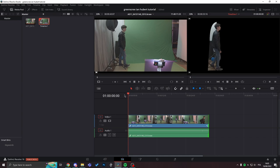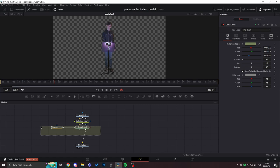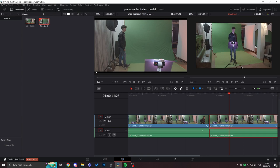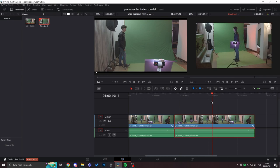Now we will need 3 exports of this, maybe even 4. Wait, okay, I don't know, let's see. I'm gonna alt click on the footage and hold to copy it. Now here I'm gonna go into Fusion and just delete everything except for the color correction. Bop. And now we have the thing, it's doing the thing. So this will be the footage that we're gonna track, and this is the footage we're gonna pop into Blender. So this one we don't want alpha. I think we can hit export.